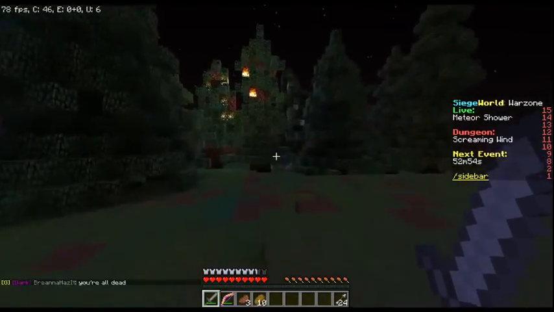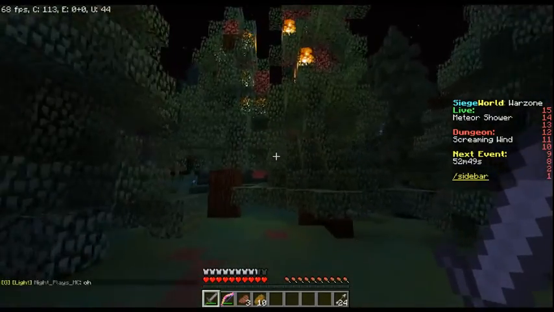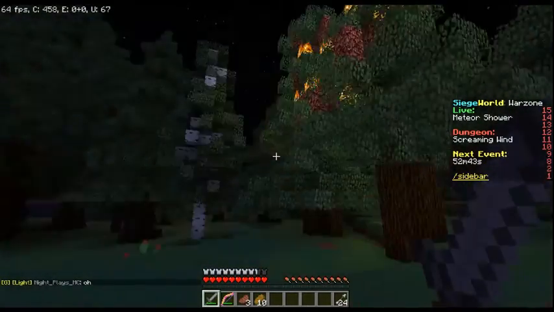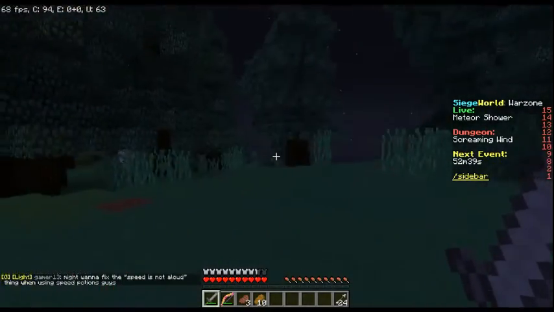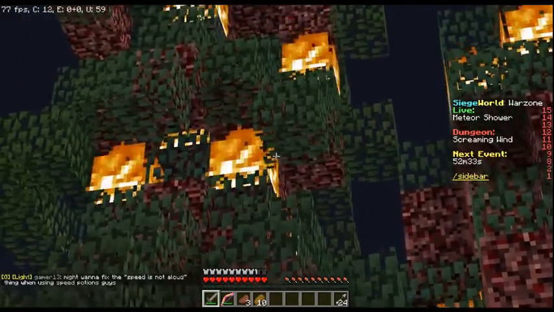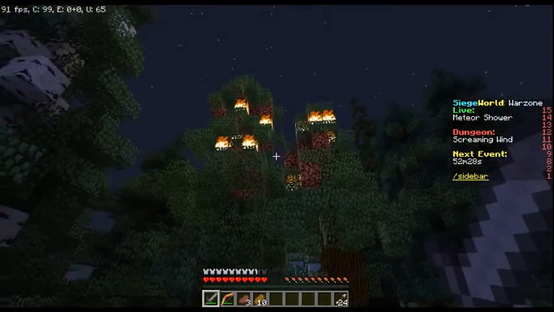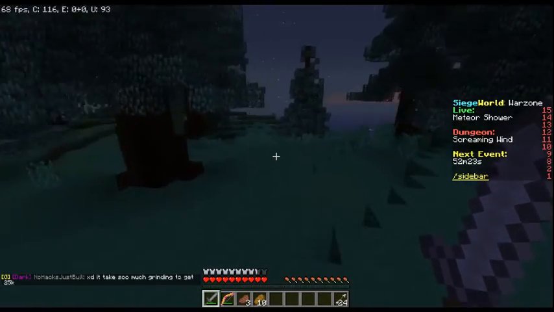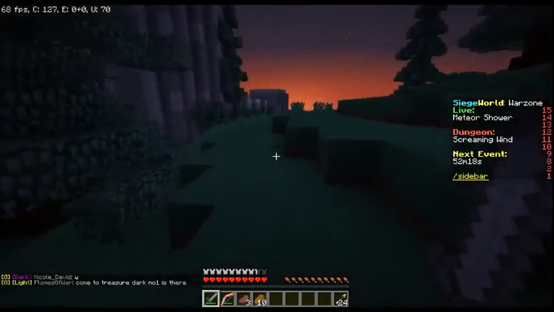Alright guys, I'm back, and as I'm going towards the dungeon, I see this. So this is what a meteor crash would look like. Usually covered in, what is it, netherrack? And from the looks of it, it doesn't look like there's a chest in there. I could be wrong. But, oh, yeah, there's no chest in there. Dang, I was hoping there'd be a chest in there because I was hoping to get a second war chest key. So anyways, we're about to head towards the dungeon.